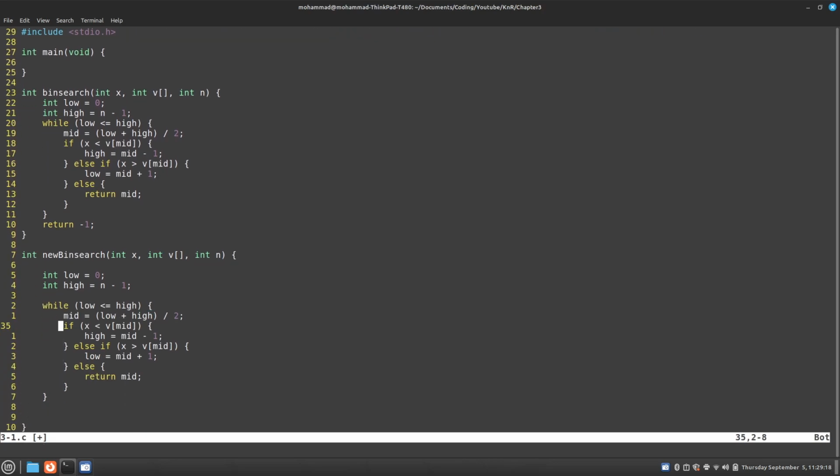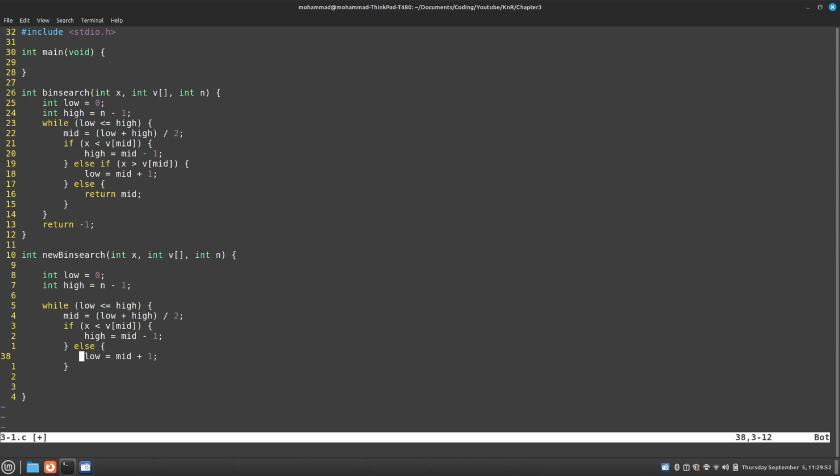Well, the first thing is that we have two checks. We have this one and this one. We could have only one check if we had an if-else statement. So we would need to remove one of the conditions. So I'm going to remove this one, and I'm going to change this to an else if statement. And so now what happens is if x is less than the middle value, we change the upper, or we change high. Otherwise, it must be greater than the middle value, right?